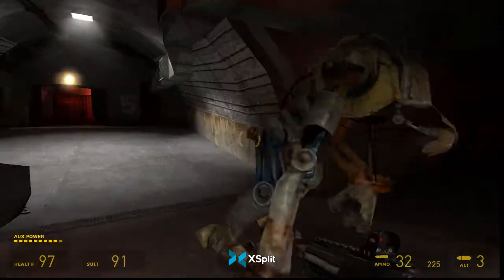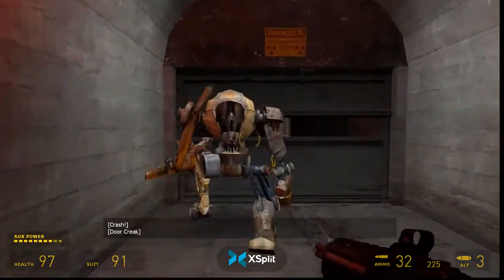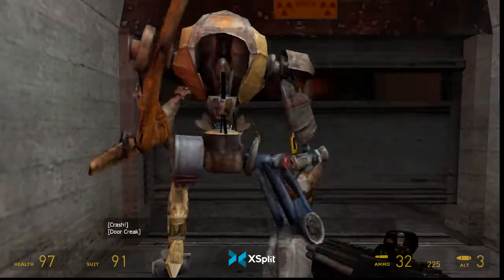So the dad goes to Ravenholm. But the way he's gone, he doesn't have that much of a choice.